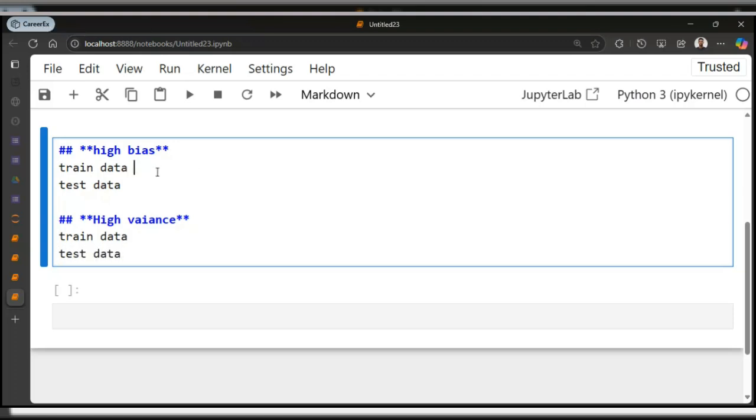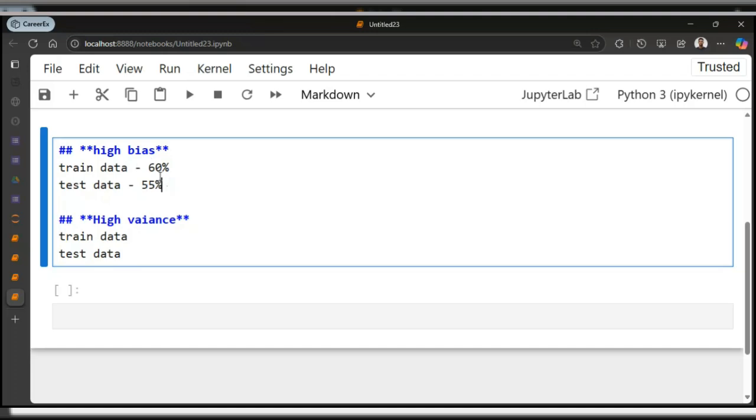Okay, so let's assume you built your model now, and on your train data you have, let's say, 60% accuracy, and then in your test data you have, let's say, 55%. This is a problem of high bias, right?